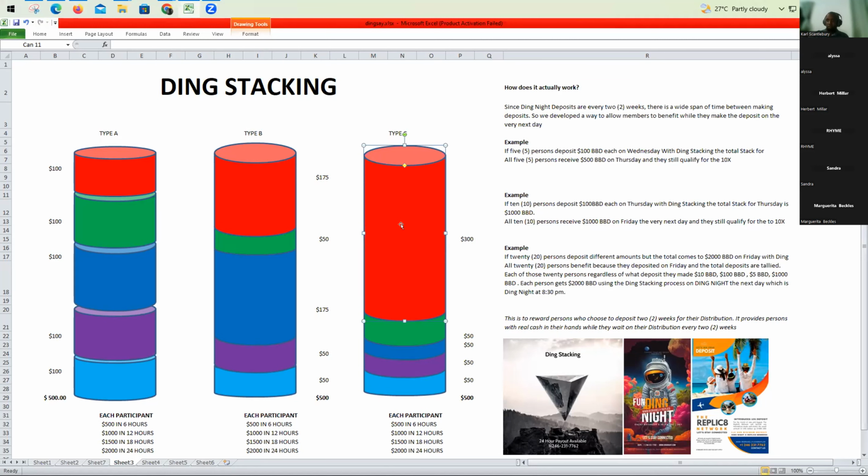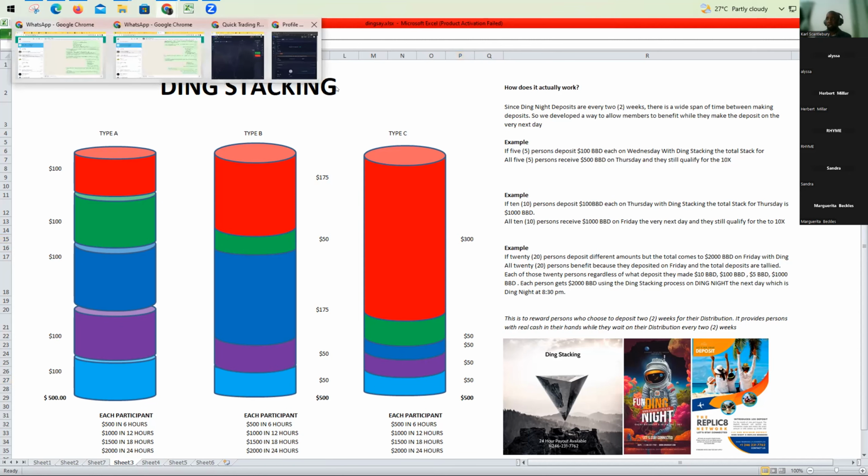They're going to assist the group get. So if that person did not give that $300, the stack would have been 100, 150, 250, which is not bad. Each person would have given 50 US and gotten about 250, which is a really cool 5x. But look at that. Thus, one person giving $300, that person would have gotten a $200 US profit, but they were only interested in helping these few persons here. So that's the 3 stacks. So understand how the stack works. This is how we're actually going to be able to take that 500 US and distribute it equally across all persons. Let me show you how that works now.